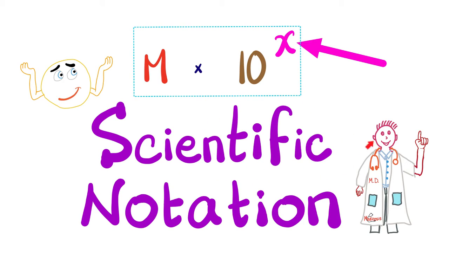Hello, it's Medicosis Perfectionitis, where medicine and chemistry make perfect sense. Welcome back to my general chemistry quick review playlist. In the previous videos, we had an introduction — I taught you how to answer chemistry questions, how to read graphs to understand the difference between directly related and inversely related entities. And in the last video, we talked about significant figures. Today, we'll talk about rounding of significant figures and how scientific notation is written — m times 10 to the power of something. This is called the base and this is called the exponent, or the power, or the index.